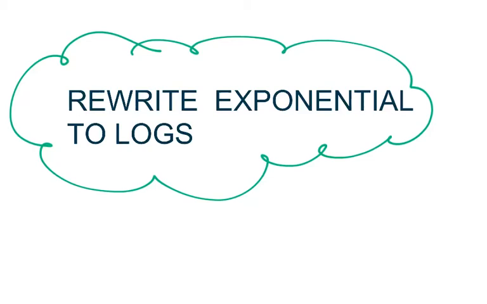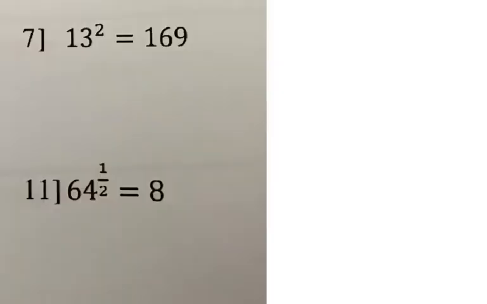Okay guys, so hopefully you watched the first video I put in this section. This one we're going to do the same thing except backwards. Check this out. This time they gave us the power, and now we're going to rewrite this as a log. You ready? Since this is a 13 power, we're going to say log base 13.